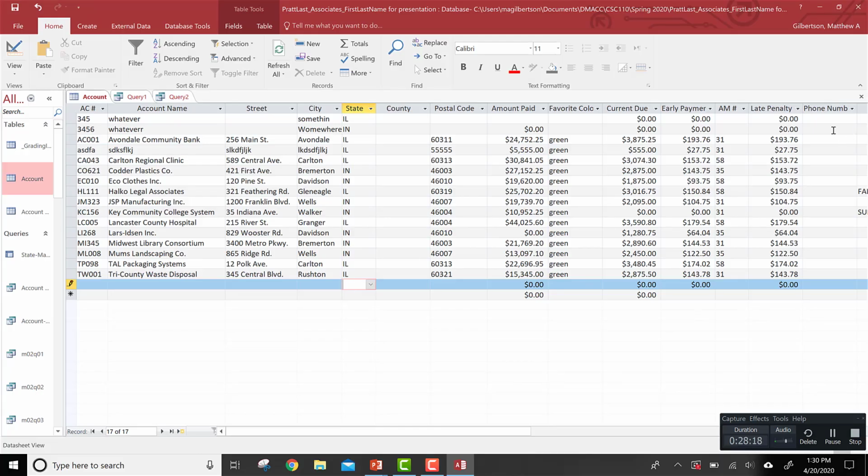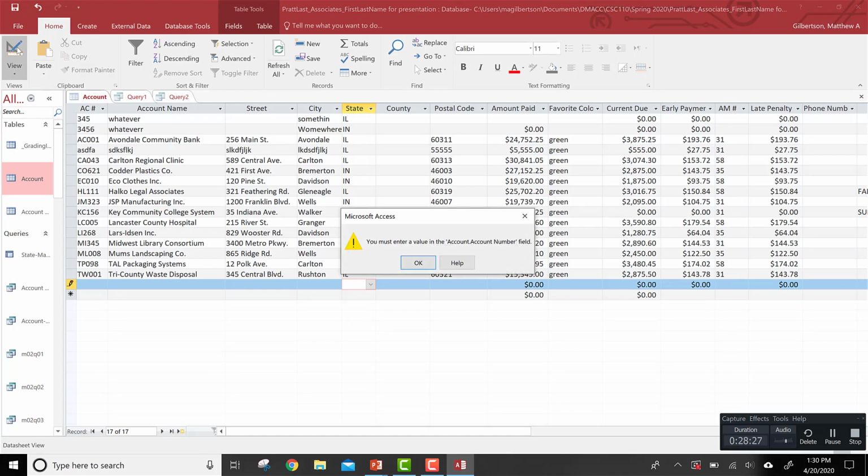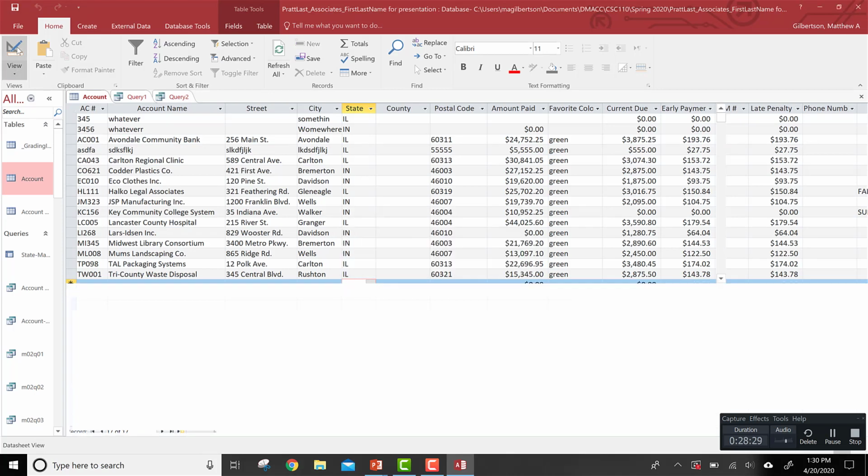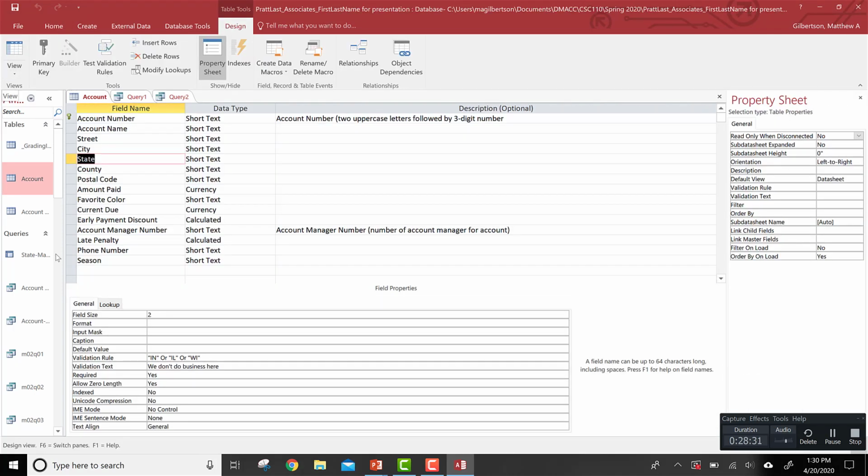So I believe I already have a phone number field here over at the right, but I'll show you how that's formatted. I go into design view again. You can see the phone number field right here. I already have the format structured here where I have the parentheses around the first 3 characters, and then I've got a dash between the second 3 and the last 4, our normal phone formatting here in the US.